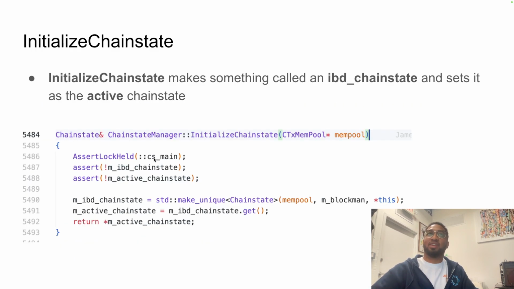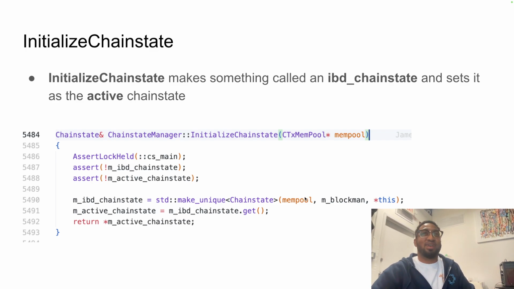Again, I deleted stuff. And this is initialize chain state. So remember I said that we make an IBD chain state? Well, the code is somewhat descriptive here. And you can see m_ibd_chainstate is equal to this thing. These are details, but you can see it's making a unique chain state, right? Like, it's close to English in a way. It's making a chain state.